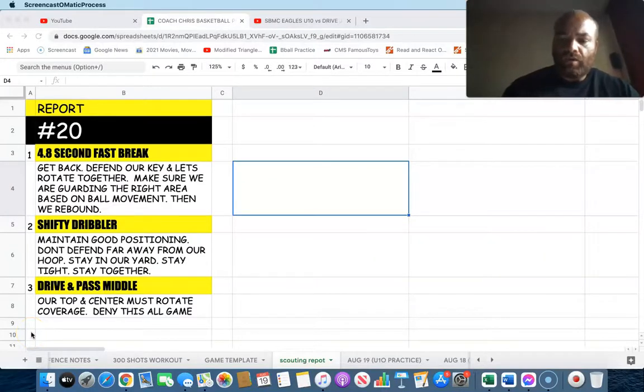Let's imagine a world where number 20 is 10 years old. I mean, he could be 11. I don't think he's 12. There's a possibility that he definitely is 10. So let's assume he's definitely 10 years old, and he would be in the upper echelon of 10-year-old players. Definitely stronger, faster, bigger, smarter in the game of basketball, more enthusiastic than most that I've seen.